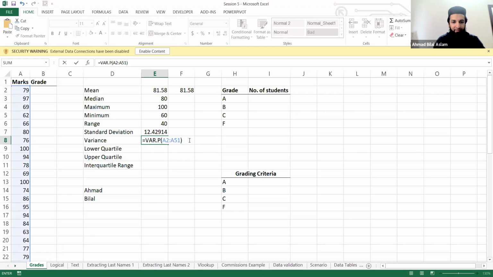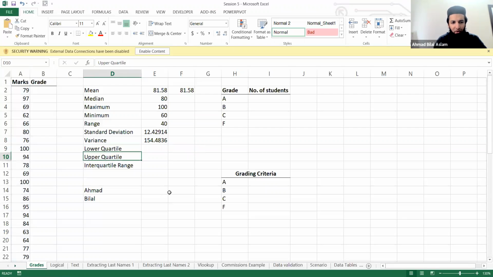So that's a variance. Okay, so variance का formula is given by this VAR.P. देखिए inputs में यहाँ पे कोई difference नहीं है. So statistical functions are mostly like this. यहाँ पे input is not really complicated at all. आपको सिर्फ वो सारी cells की range दे देनी. ठीक है. We have 3 other things: lower quartile, upper quartile, interquartile range.